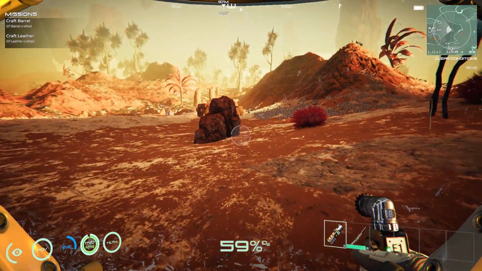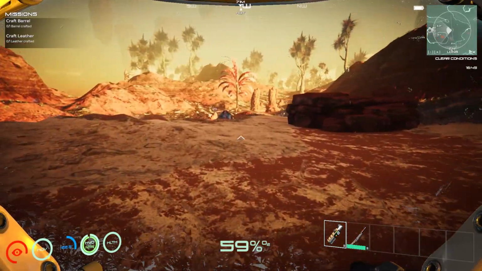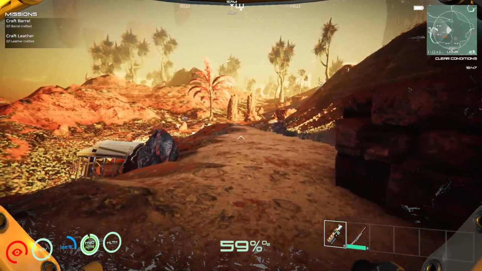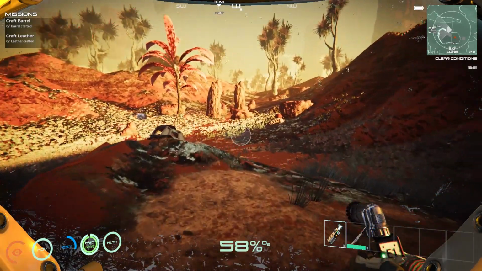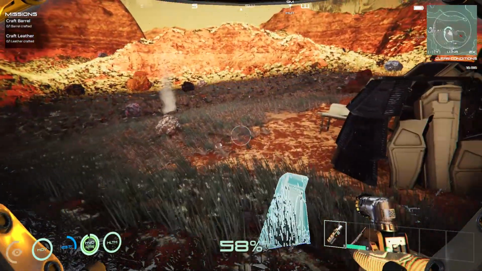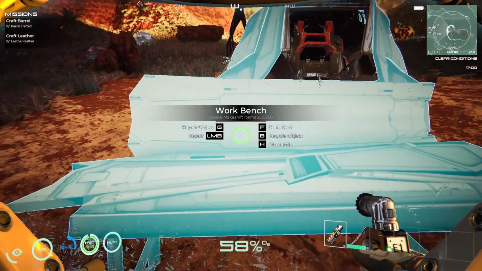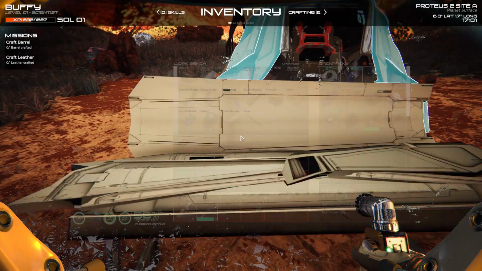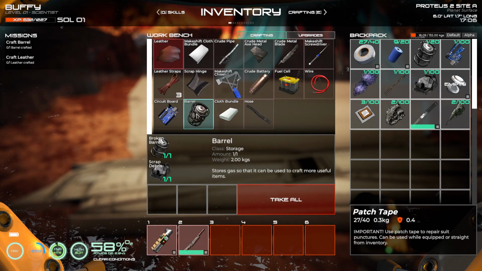Craft a barrel. I might have turned the environment down a little too far. The sound, I don't know. It's kind of nice not having the sound, to be honest with you. Now, are we supposed to do it in here? Craft an item. Barrel right there. See, it even highlights it for me because they know I need all the help I can get.